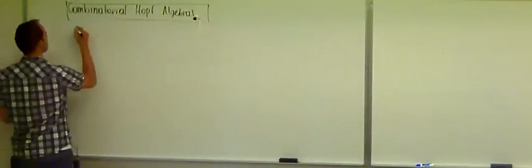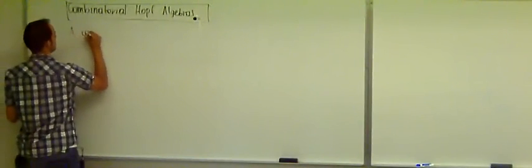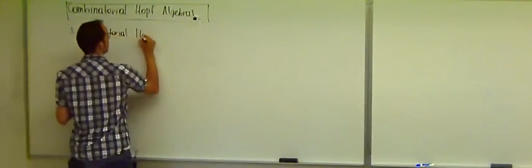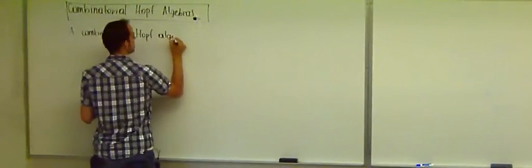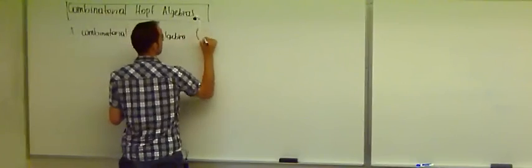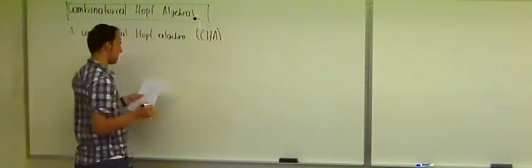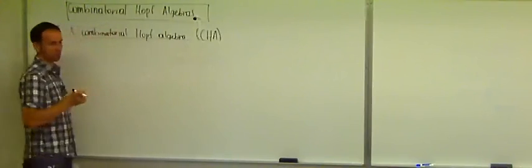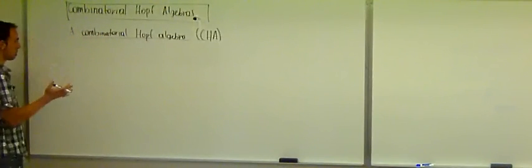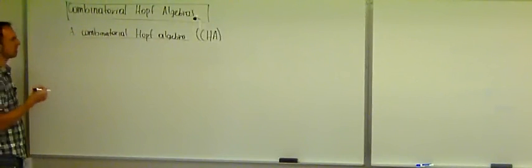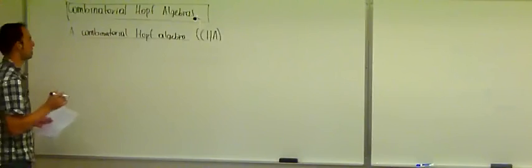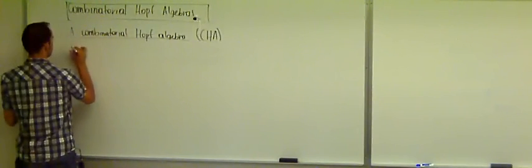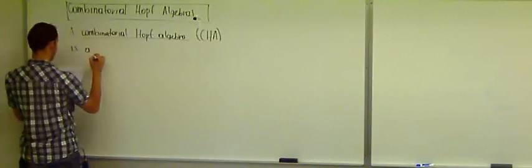So it's the following thing. The combinatorial Hopf algebra. Sometimes people just write CHA. It's basically the kind of Hopf algebra that we have been studying. You want to think of this as the Hopf algebras that we have studied, where things are induced by combinatorial objects. That's kind of a rough idea, but the formal definition is this.